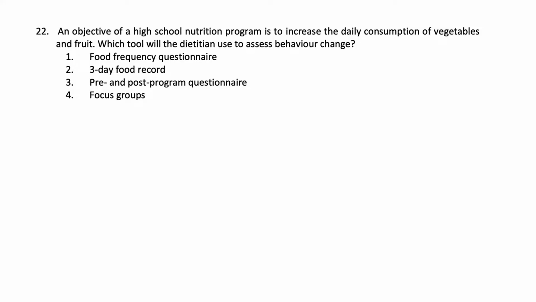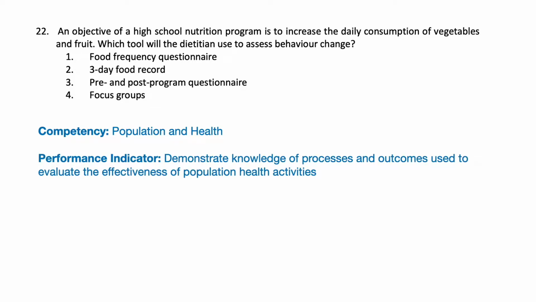So the competency that this covers is within population and health, and the performance indicator is demonstrate knowledge of processes and outcomes used to evaluate the effectiveness of population health activities. By reading the question, the main thing that you'll notice is probably assess behavior change. Now, if you look at the different options, the food frequency questionnaire really just looks at someone's daily eating habits, but does not necessarily assess any behavior changes. The 3-day food record, again, looks at an individual's eating habits, does not assess behavior change. The focus groups typically are a way to get some feedback on a program. Again, not really used to assess any sort of behavior change.